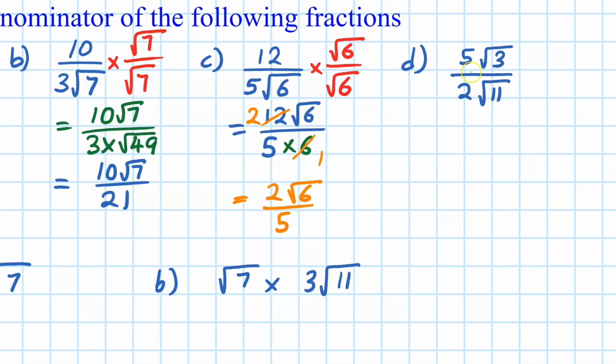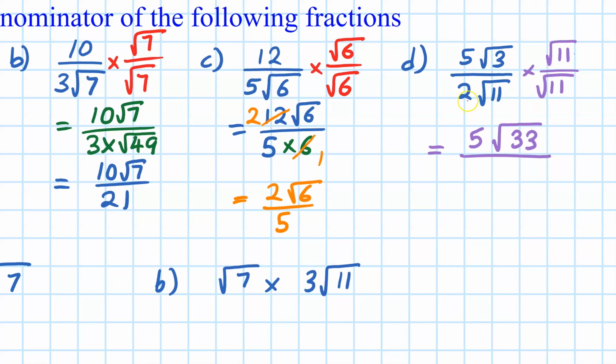Okay, one last one. Here we have surds on both numerator and the denominator. So we multiply top and bottom both by just root 11. We don't have any issues with root 3 because it is on the numerator. So be careful with that. Now what do we have? 5 root 3 times 11, 33. You have to make sure that you multiply each of these surds only, just them. You are not multiplying 11 by 5. It's a number outside the surd. It doesn't affect inside.